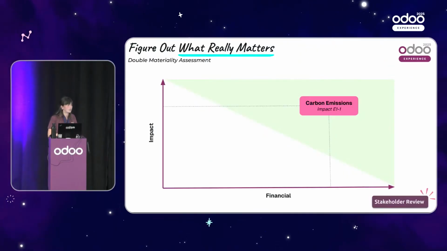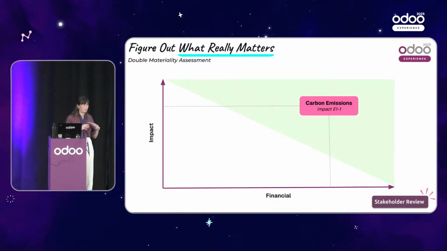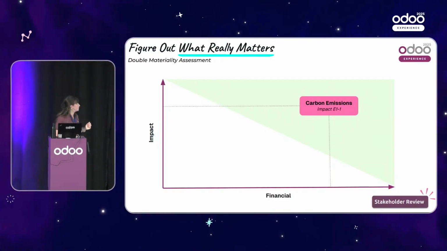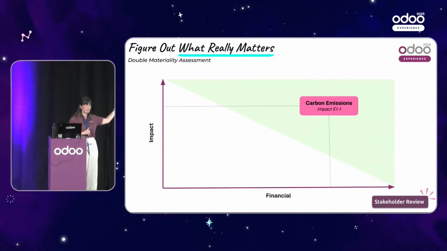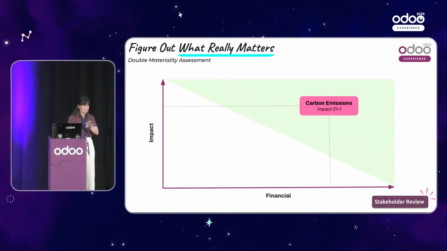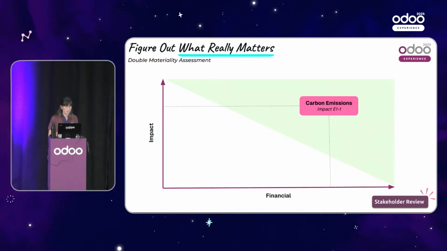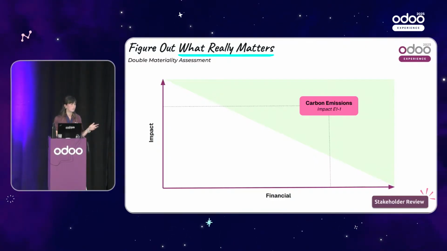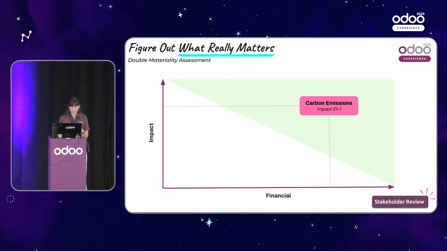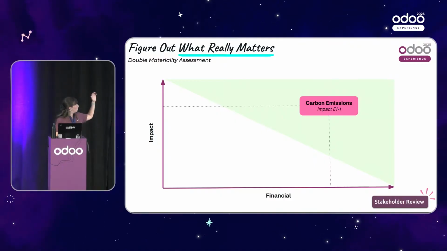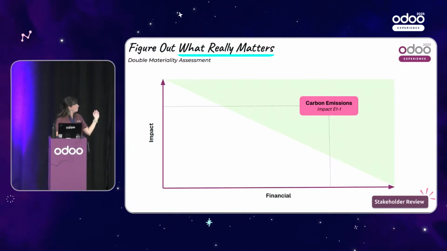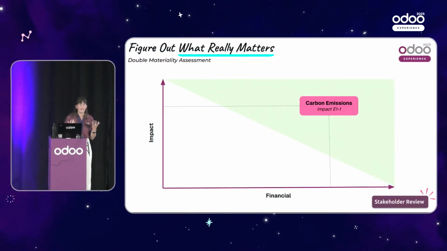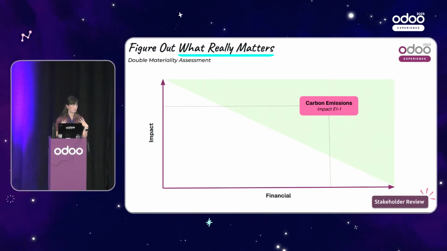I did an example. For climate change, I can say that the impact of climate change could be the carbon emission. And now I will figure out what really matters among all the topics, and on which topic I have to report, because it's relevant for my company. I take the carbon emission and I look at the impact of this carbon emission on the environment, and also the impact of this carbon emission on my company in terms of finance. For example, if I am an IT company and all my servers are located in Florida, of course there could be some flooding risk that could be really big. So now I can see that after doing these two impacts, I am just above the diagonal of this graph. It means that I have to report on that topic because it's relevant for my company.